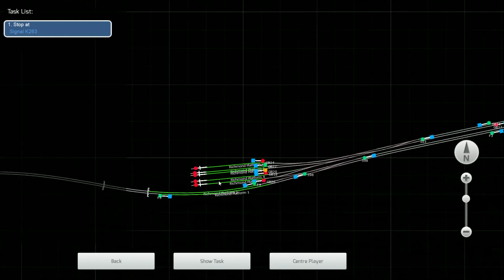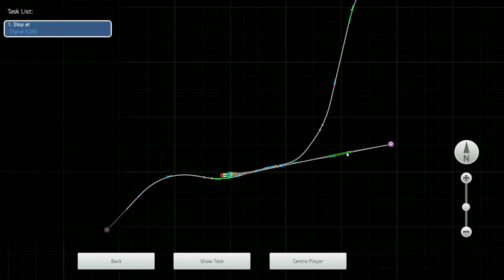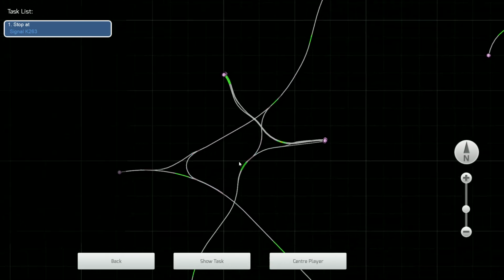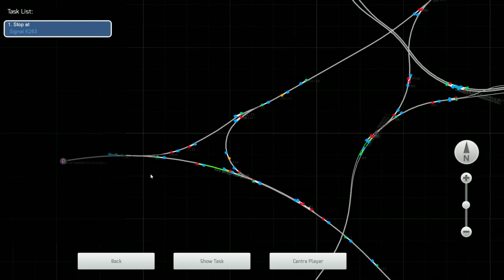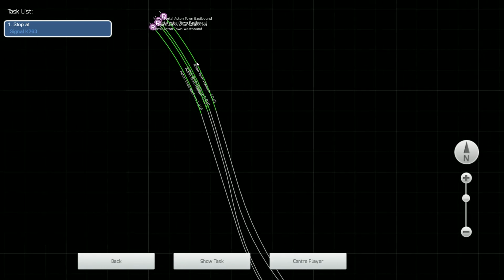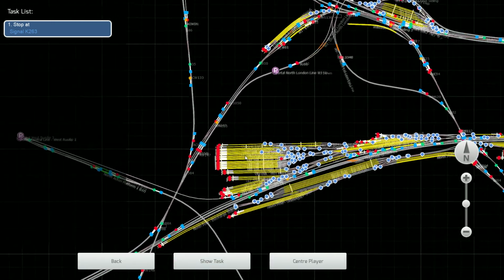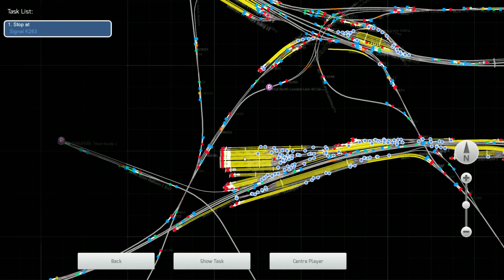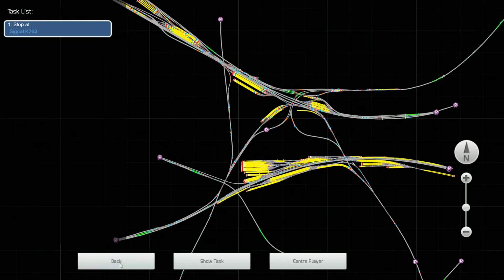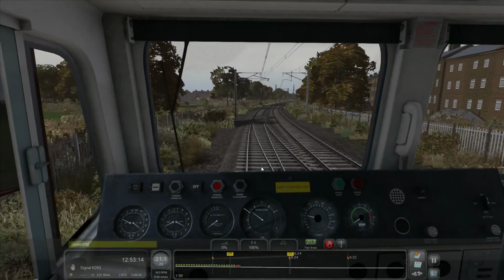You've got right the way down here Richmond, so that is the line to Reading, I believe, and that's towards Clapham Junction. Up, you then have the line up through here. I think this is on underground territory, could be wrong. Acton Town, yeah, that's underground. You've then got Old Oak Common Depot here, which is obviously Great Western HSTs. North Pole, which used to be 373s and IETs. I think I'm going slow. Okay, I wasn't going slow enough apparently. Interesting.